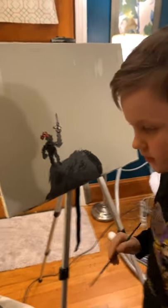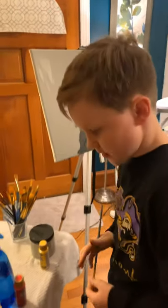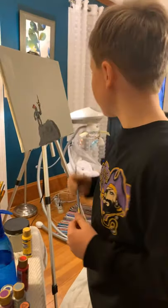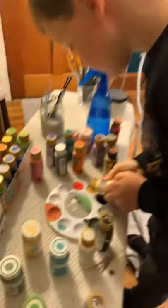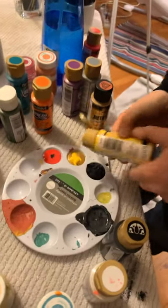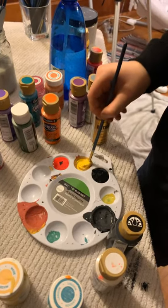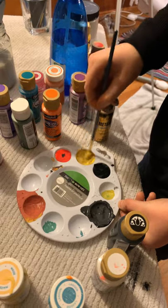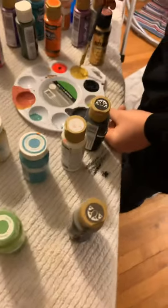Okay, so now I'm gonna put that up. Now I'll tell you what I'm making next. It's kind of like lightning for like this, like cool and stuff. And I'm going to mix this up with this. So you're putting a gold in your metallic. Yes. And I think it might turn out pretty good. Yeah. There you go. Kind of make it white. Yes.